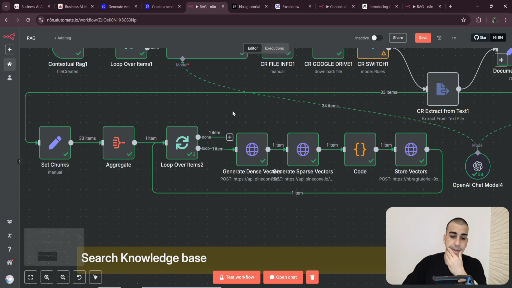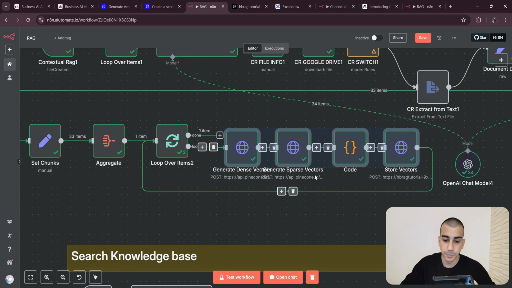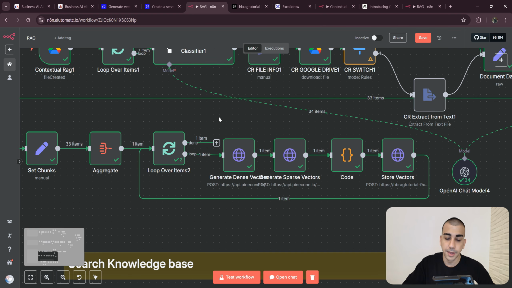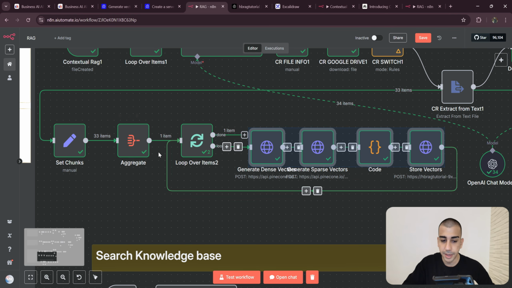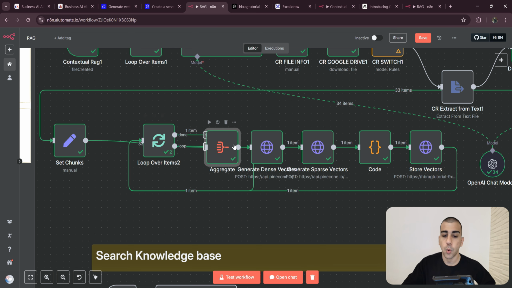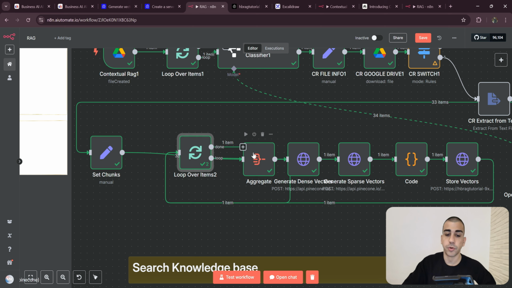Oh wow, nice. I just realized that I made a mistake. Remember I told you this allows up to 96 items, but we are already aggregating the items here, so it doesn't matter how many items we have. Even if this was, let's say, 1000, aggregating this would have ended up with one item anyway, and this would have thrown an error if the number of items were higher than 96. So instead of adding the aggregate node here, I had to add it inside here so that we could actually aggregate once it is inside, right? So in that case, let's say this outputted 500 items, and each time we entered this loop node, it would run 96 items.